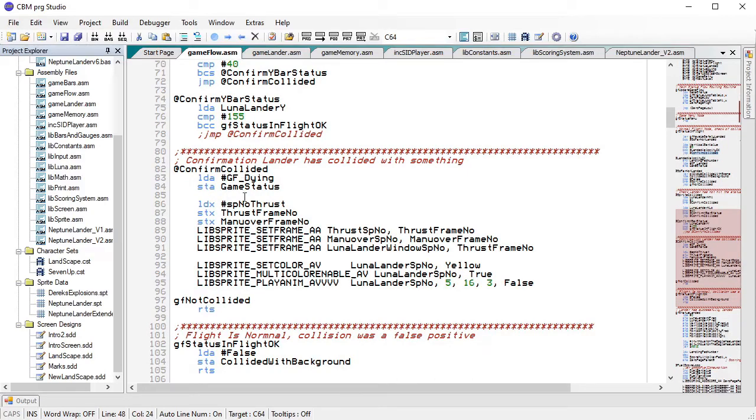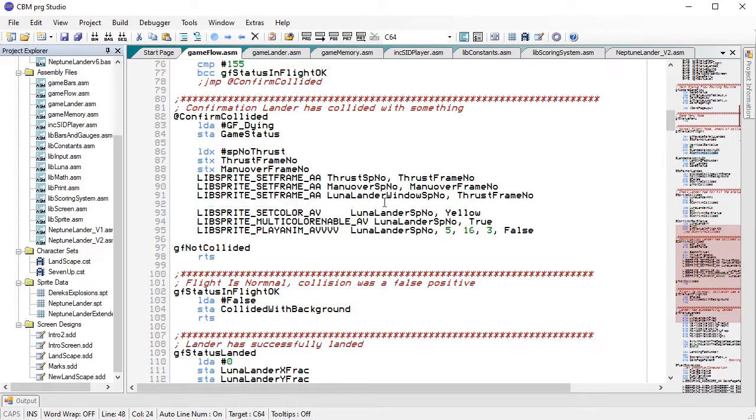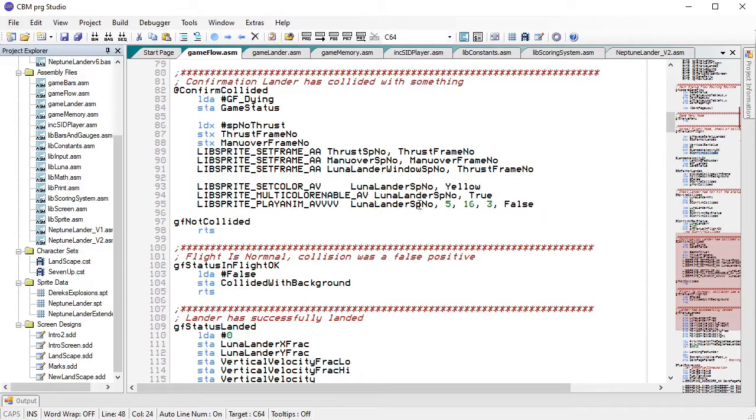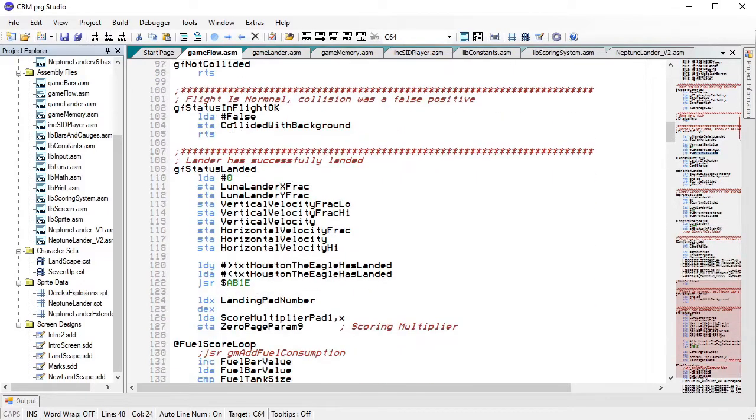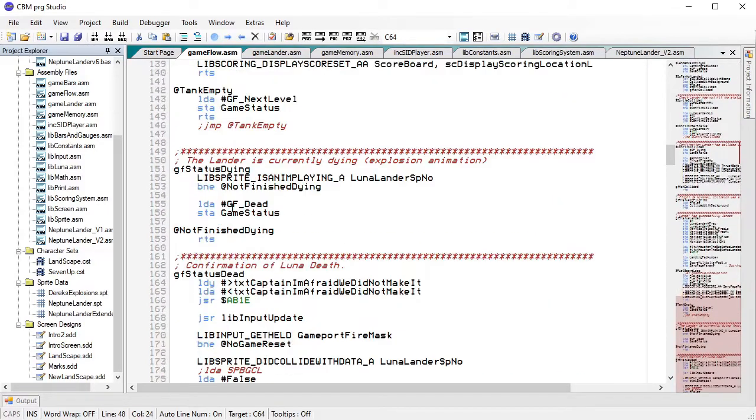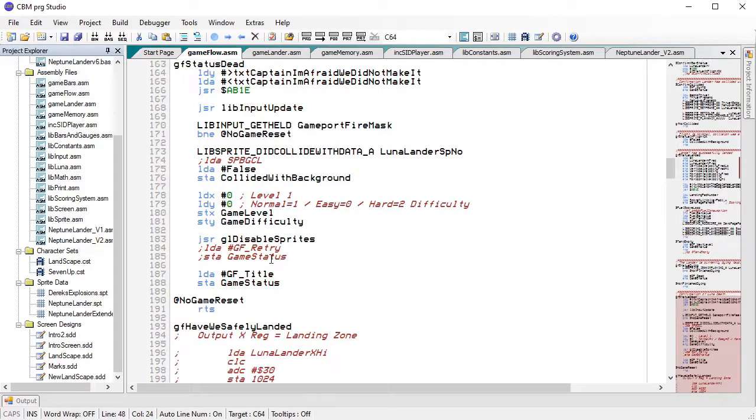So we set it to dying, we set everything to start the animation. Right, so dying, so it's GF status dying, which is this. Status dead.